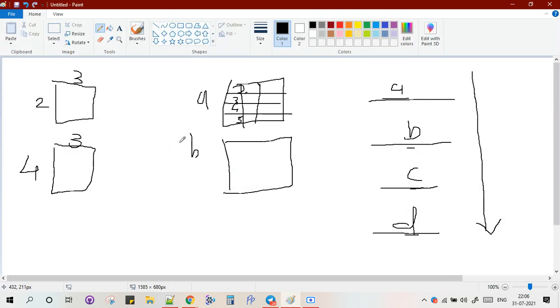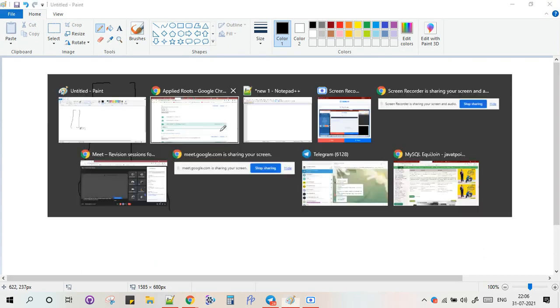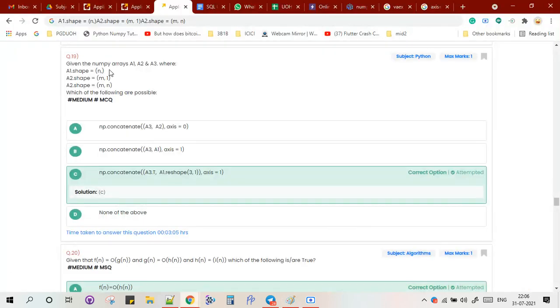And the 1D array can be interpreted as column or row, anything or nothing at all. So this needs to be reshaped while using the concat function.